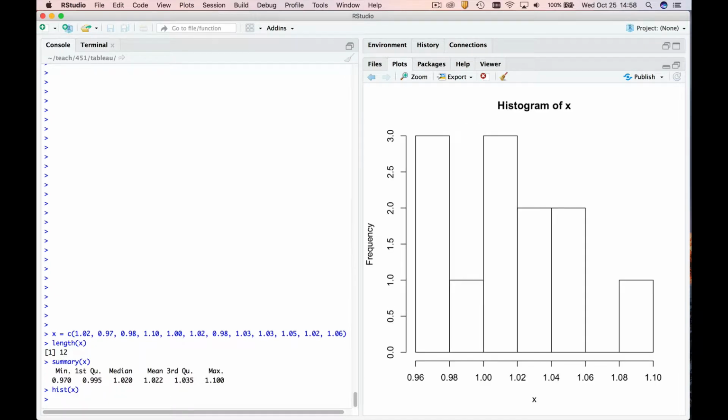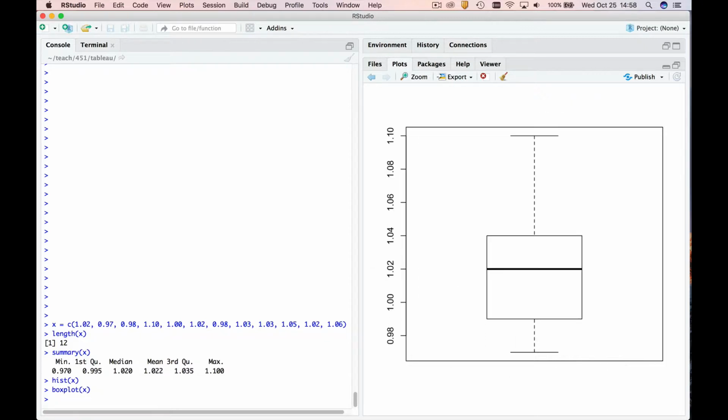So let's go look at a histogram of it. It looks not exactly normal, but it is only 12 observations. This bar bothers me a bit. If I were to look at a box plot, so let's do that, you're going to see the box plot doesn't look too bad. What I'm really worried about here is whether there's extreme skewness and outliers, and we don't have that. So let's go with the assumption that we have at least approximately normal data as a population distribution. Therefore, we're allowed to compute a confidence interval using a t-distribution.